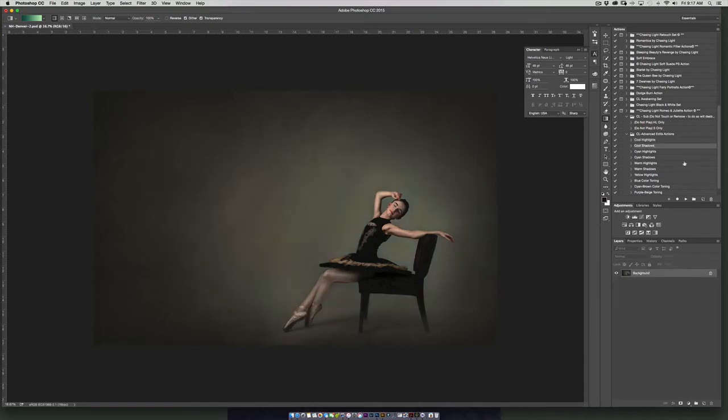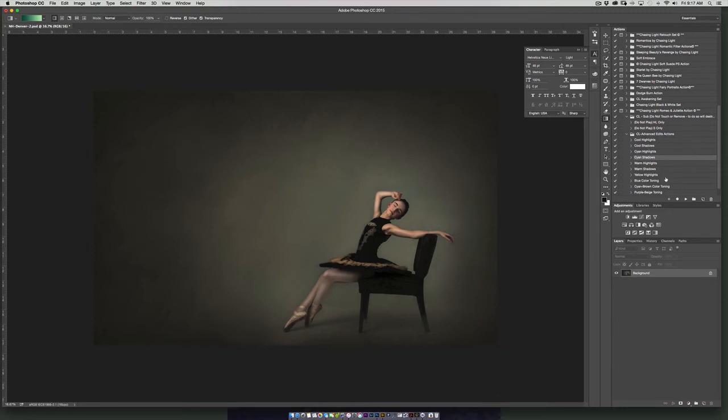The next one is cool shadows. So again, all it did really is touch the shadows, not affect the skin so much. You can see the difference. And cyan highlights, again. And remember that these are all defaulting at 100% opacity. You can reduce the opacity to reduce the effect on your images. But these ones are just brilliant for really bringing out the highlights in your images. It helps with, if you didn't do a lot of dodging and burning, it'll actually create that effect for you.